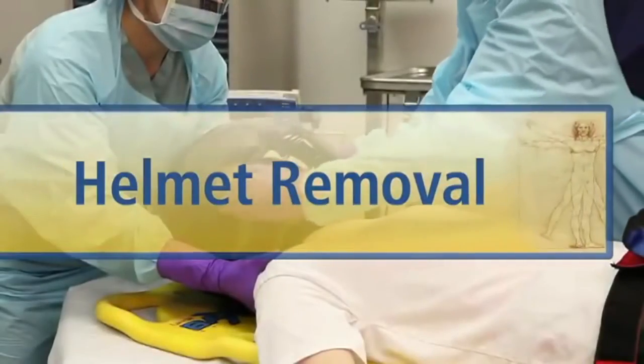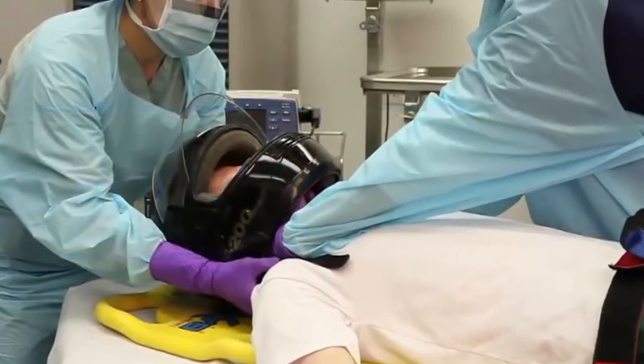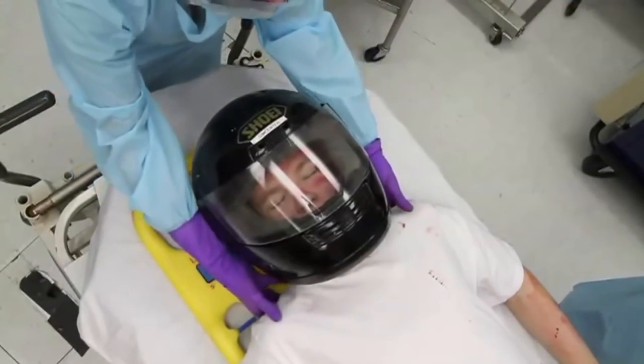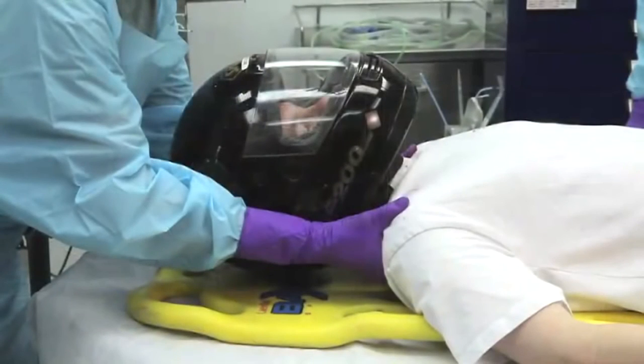It takes at least 2 people to remove a helmet from a patient while maintaining the patient's head and neck in a neutral position. One person stabilizes the patient's head and neck from the head of the bed by placing one hand on either side of the helmet. This position prevents slippage once the helmet strap is loose.